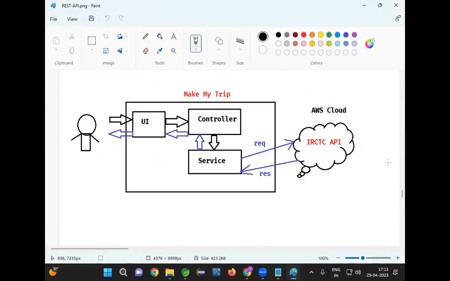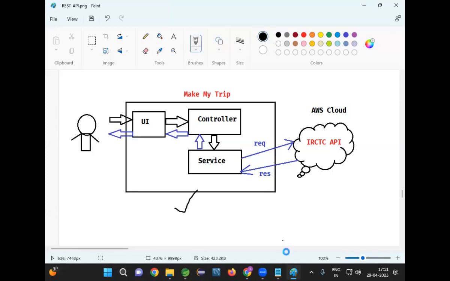Our consumer application will look like this. In the consumer application, a UI will be available to capture the data from the user. That data will come to the controller. The controller will give the data to the service. The service will talk to the AWS Cloud API. So I want to develop this consumer application now.